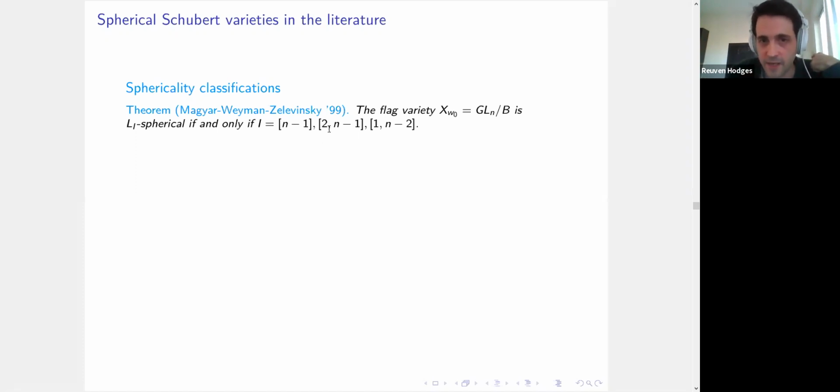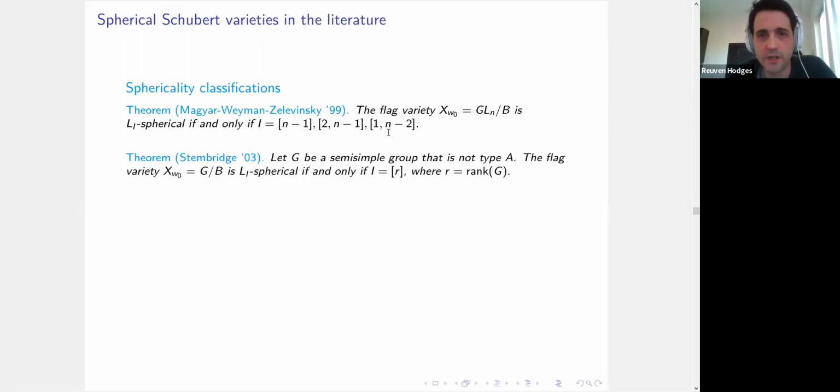What is the associated Levi here? The associated Levi here is GL_1 x GL_{n-1}. And the associated Levi here is GL_{n-1} x GL_1. So the three Levis that act spherically are the largest ones: GL_n itself, the one that's slightly smaller, and the other one that's slightly smaller. These are the only three Levis that have a dense orbit, which intuitively makes sense, right? You would expect that the largest ones are the ones most likely to have a dense orbit of upper triangular matrices. So that's this type A result.